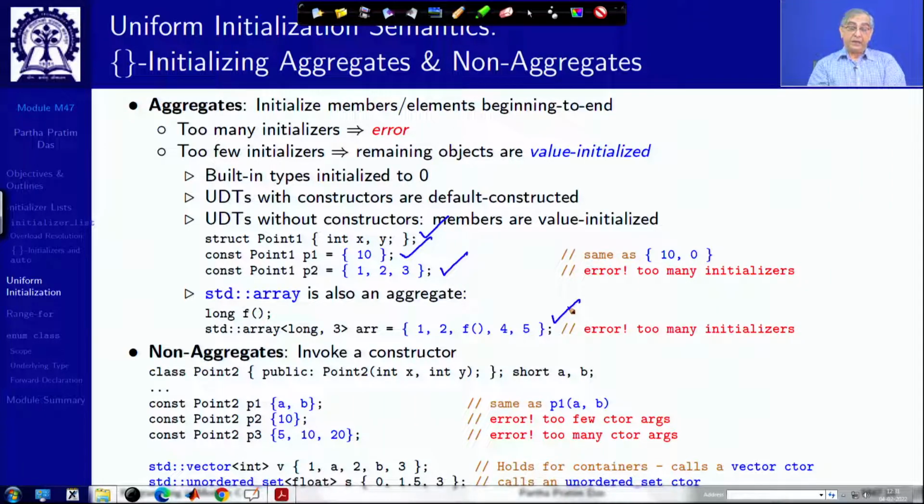But if I have a non-aggregate type, which is not an array or a structure, so to say, then it will invoke the constructor. So, in all these cases it will try to invoke the constructor. In this case it will go through fine, and in these cases this will not work because the number of parameters do not match. Right. So, this is a construction process, this is not just the initialization. Therefore, for non-aggregates the number of parameters have to match, which was not a requirement right here.